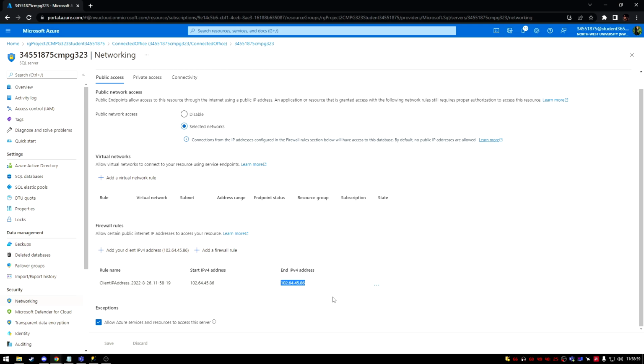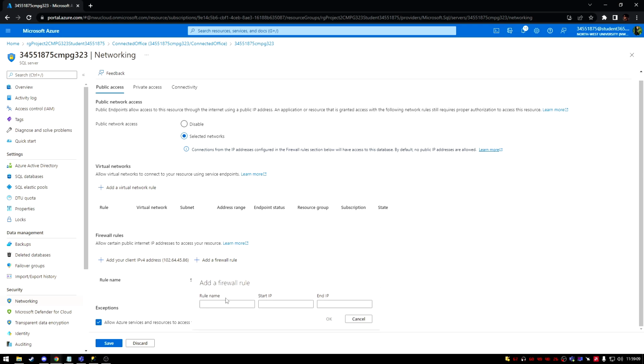The thing is, if you have an ISP that keeps changing your IP, if let's say they restart the services or they keep reassigning your IPs at, let's say, 12 o'clock at night, then you might want to do it like this. So let's say you want to add a rule, everyone. This rule will allow any IP to connect, 0.0.0.0 to 255.255.255.255. This allows anyone with your credentials to connect to your database and manipulate it. You lose a lot of security from this.